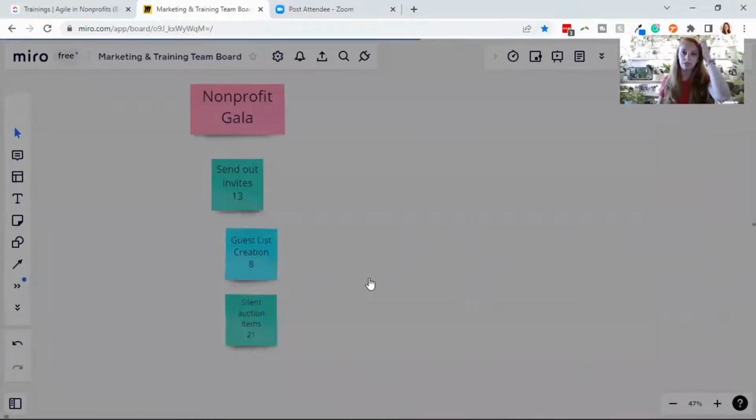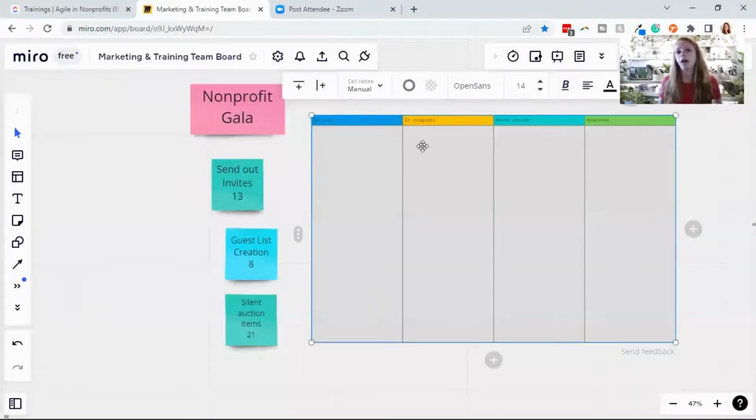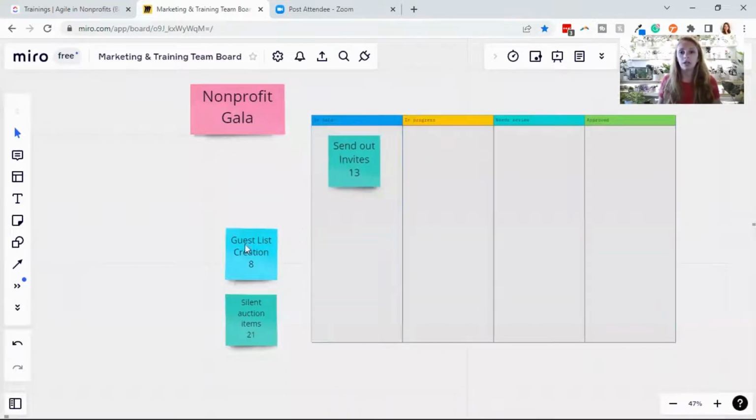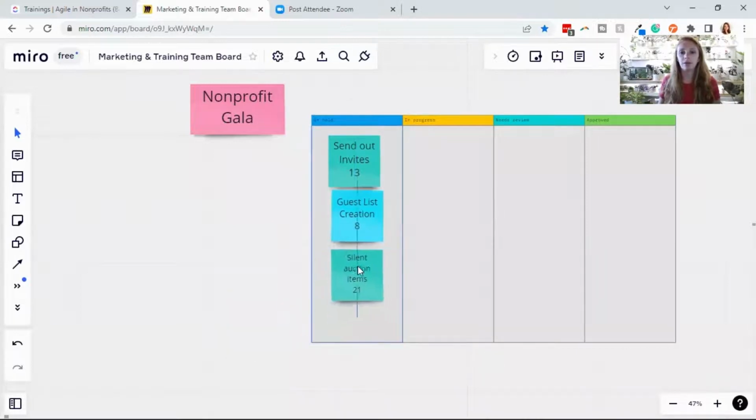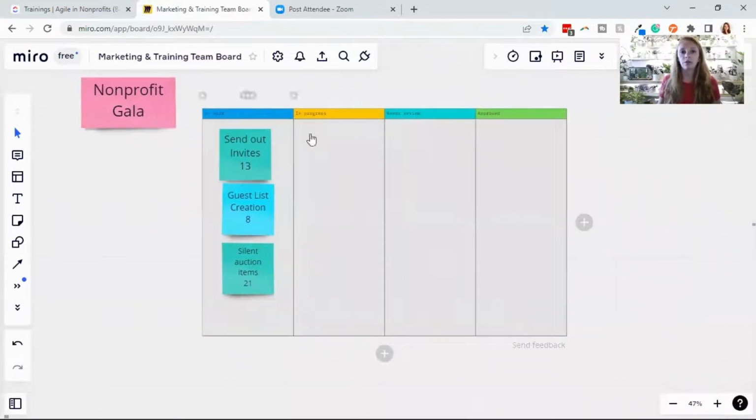So let's go ahead and use that one. Oh, perfect. Okay, so these are all ready to go. This is going to be your Kanban board. Up here would be your headings: to do, doing, done, and then in review, if you use it. You can add other columns, whatever works best for your team.